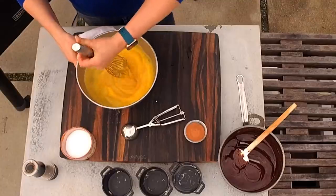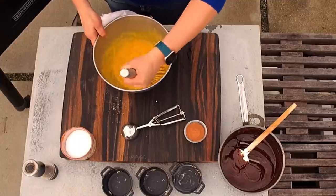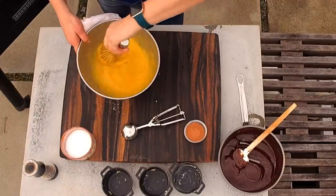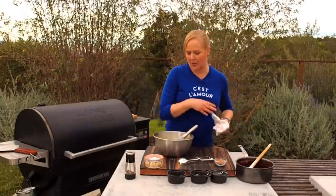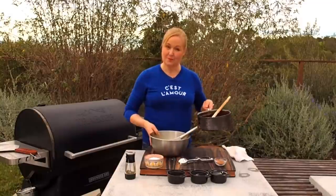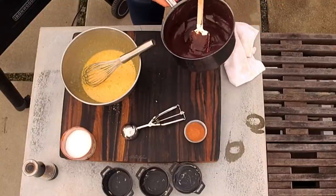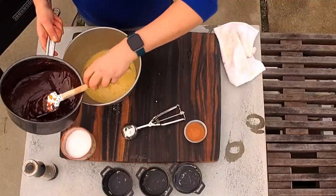The egg mixture looks good — what we're looking for is the sugar well dissolved into the eggs and air beaten in. Since there is no leavener or flour, the air in this is what's going to help it rise and give it a little fluff. Now I'm going to take this gorgeous melted chocolate and start to pour it in with the eggs. If the chocolate were really hot you'd have to add it a little at a time to avoid curdling.